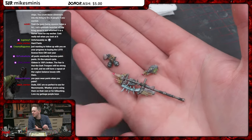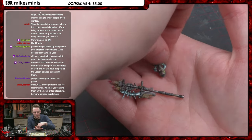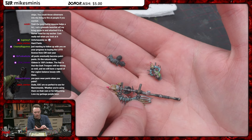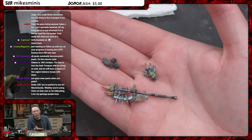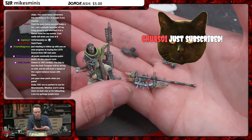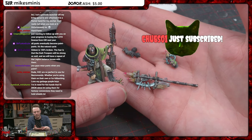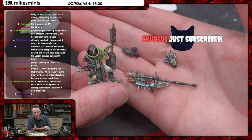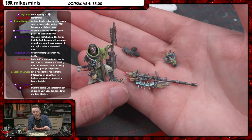But here are all the parts that came off really easily, so it wasn't a pain at all. I feel like I used that old GW glue to assemble this guy, that thick stuff. And that thick stuff doesn't really do the same job as a thin cement does. And so they just pop off like super glue.